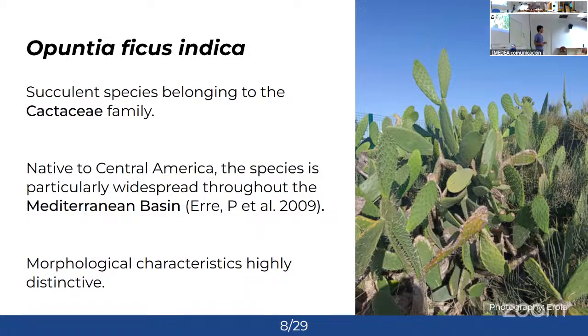It's native to Mexico, and now it's widely spread through the Mediterranean basin. We chose this species because its morphological characteristics are highly distinctive, which allows an object detection model to easily learn these morphological features.